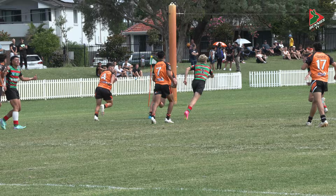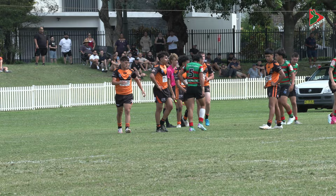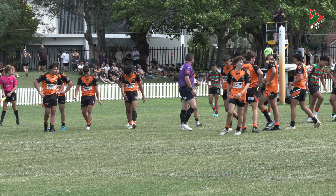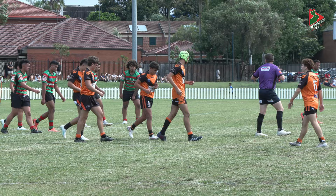Turnover. He's in the clear. Taking him out. We'll get the ball back here, South, will we? He's gonna play the first knock on to South, I think. Yes, he is. It's a Tigers ball. There's only a minute to go. That's what you heard him say, hurry up. They're going to go from the middle. See what they can do here.